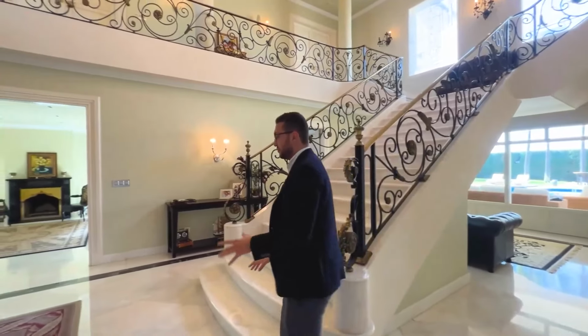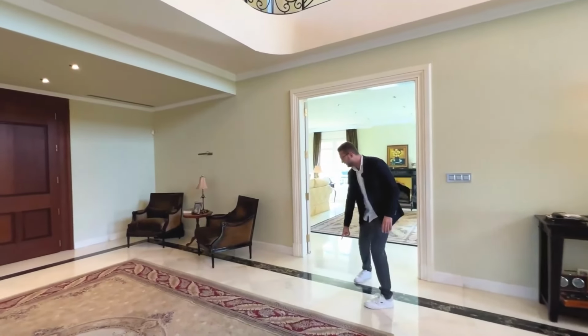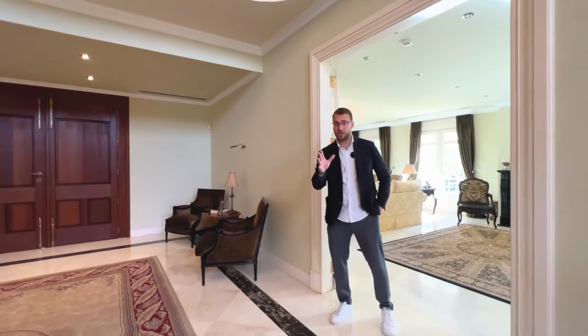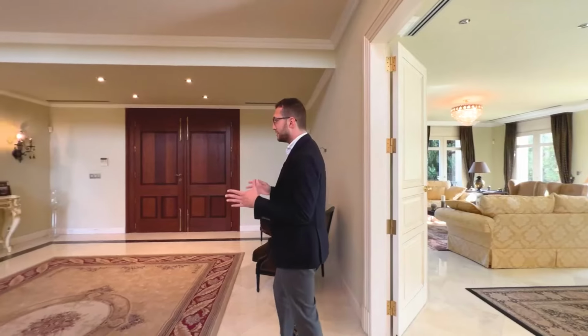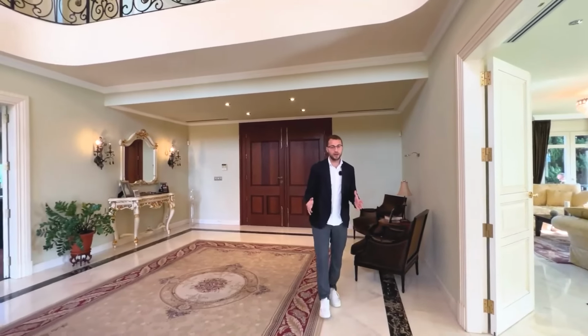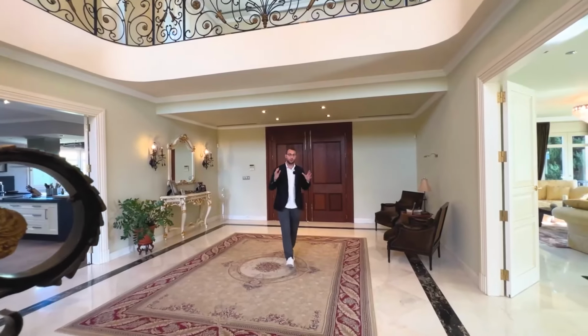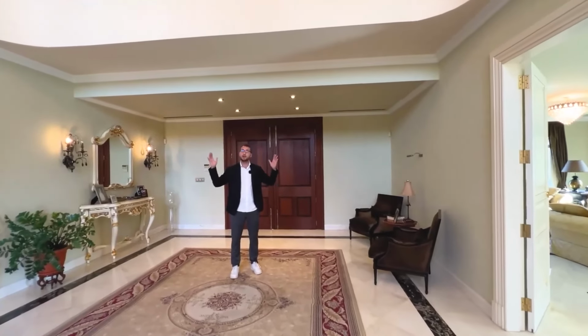More interesting facts: we have marble floors everywhere in the house, and we have this line. It's called in Spanish marmol. It's a special marble put all over this entrance hall. And why is it so special? Because this costs a lot of money to do. As I said, as you remember, you would have to invest at least 4 million euros to build this house, and you're buying it for 2.3 million euros, this gem.